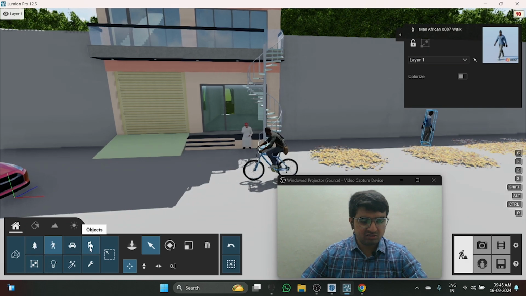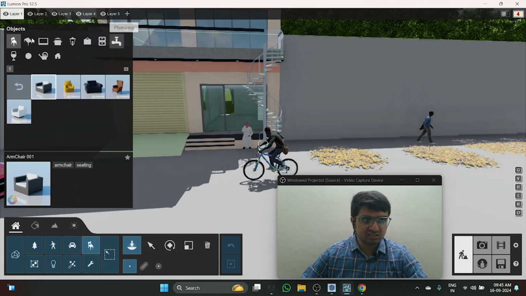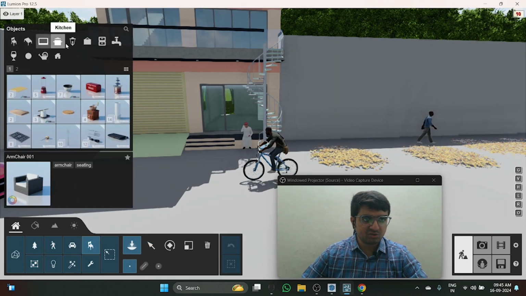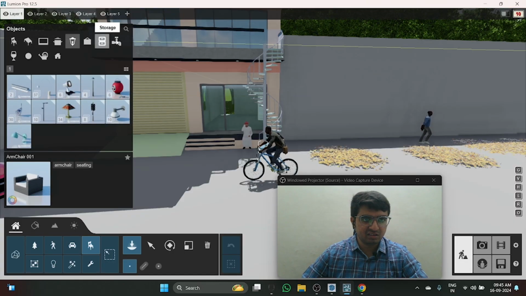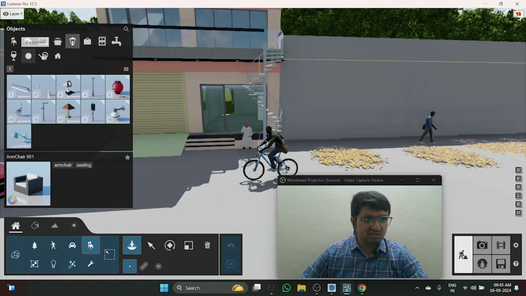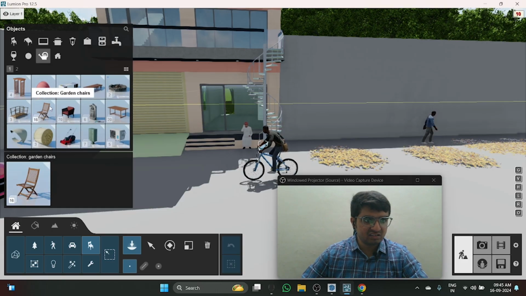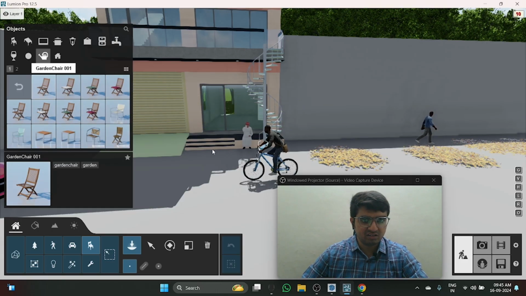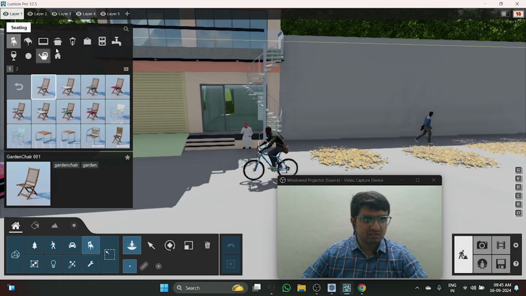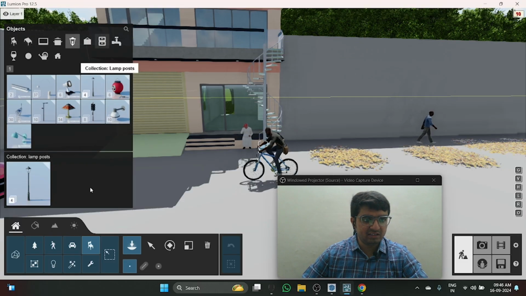Okay, so these are the objects you can find by searching: tables, electronics and lighting, exterior. This is the stuff for the garden, like the gazebo and garden chairs. You can place them easily from anywhere here. So that is the outdoor lighting.